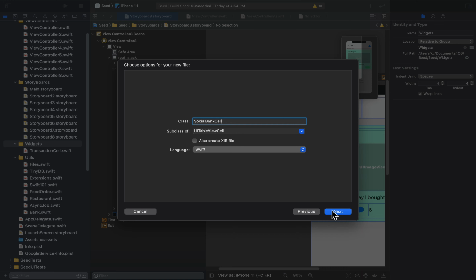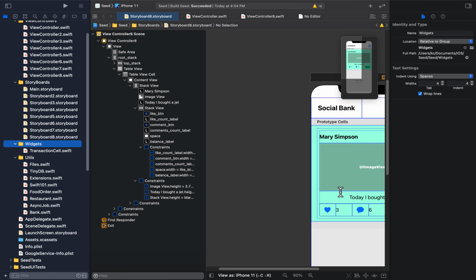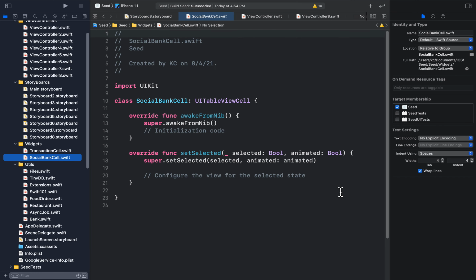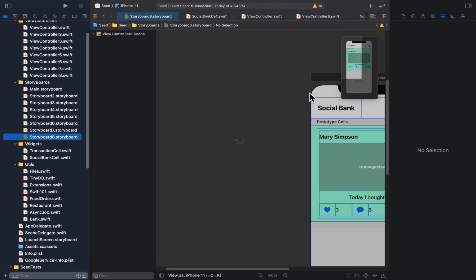Next, and then we would create. So the next thing we're going to do is to connect this cell we just created to our TableView cell in the storyboard. To do that, we'll go to our cell.